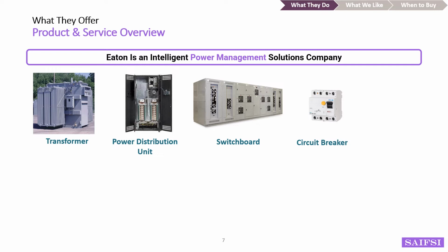Similarly, power distribution units bring it down a bit lower, then transform it accordingly and distribute it according to how much is needed in your parking garage versus a factory versus a household. Switchboards and circuit breakers are nothing but, let's say when you use a hairdryer, a microwave or a toaster at home and something gets short circuited, the rest of your electricity in your other rooms and other electricity lines still stays intact. That is where the switchboard and circuit breaker comes in.